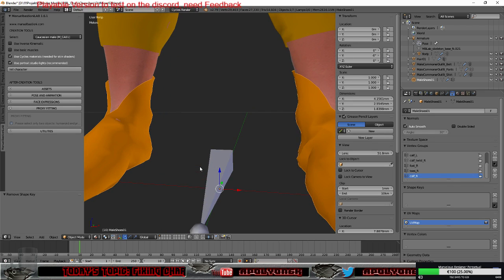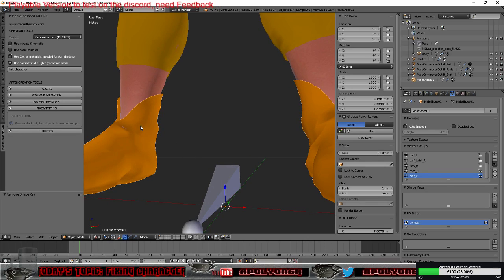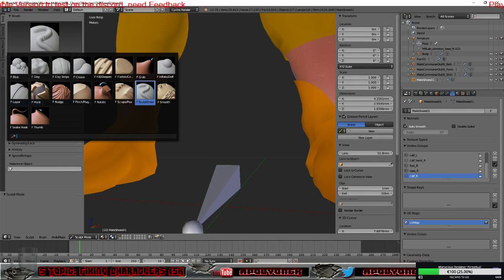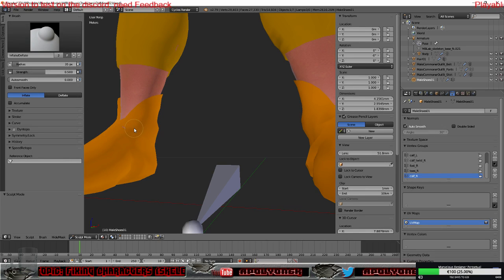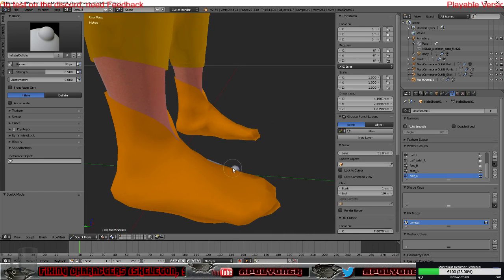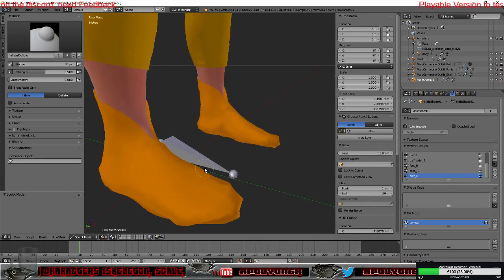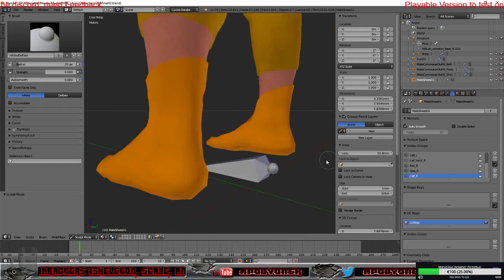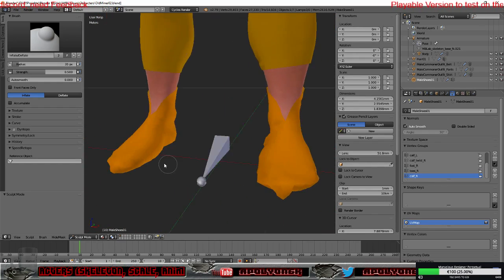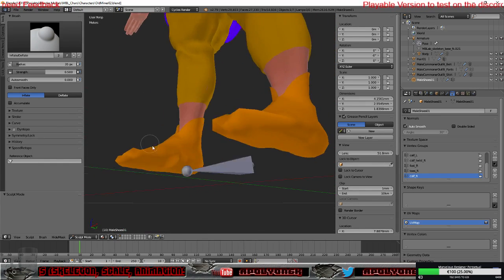Let's check if there's something we need to fix here. It looks like there's a bit there. But the rest looks good.